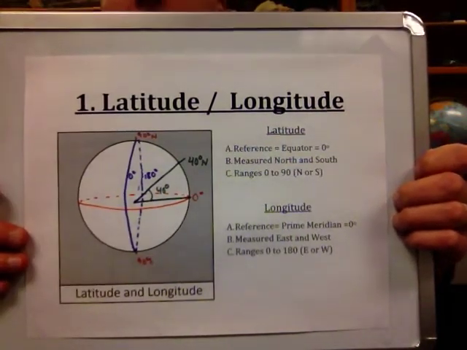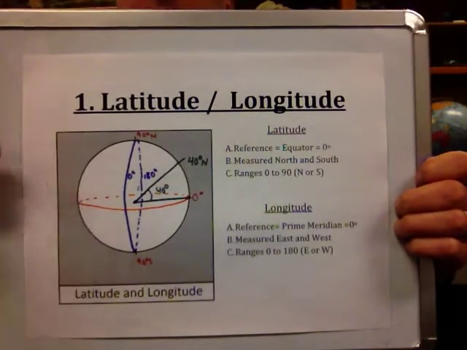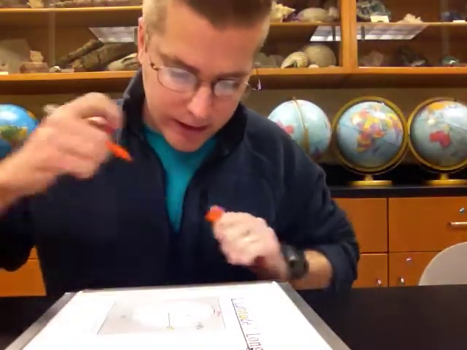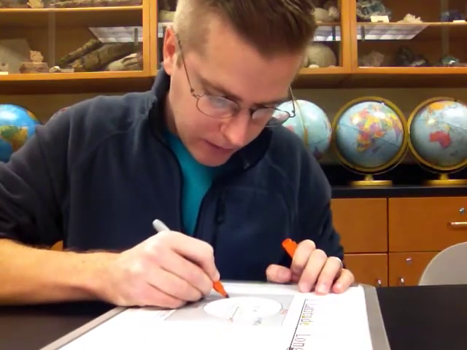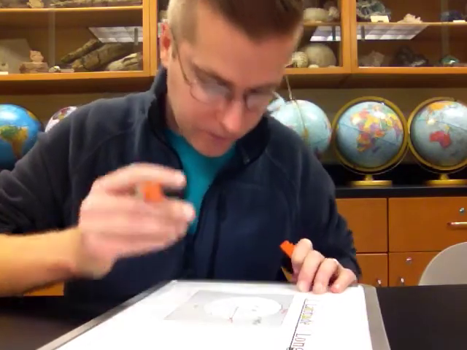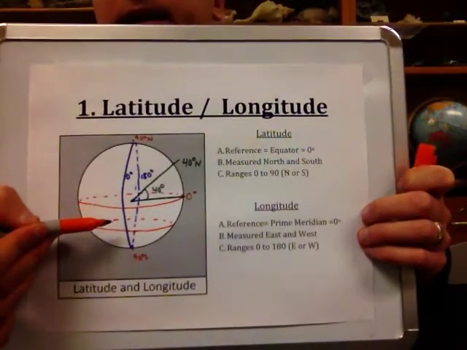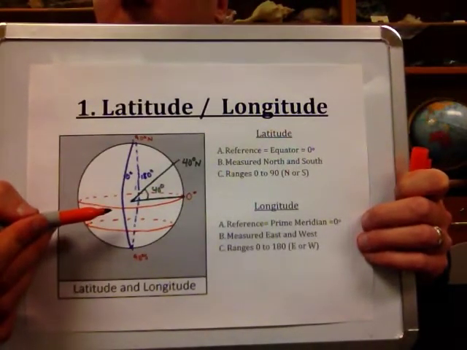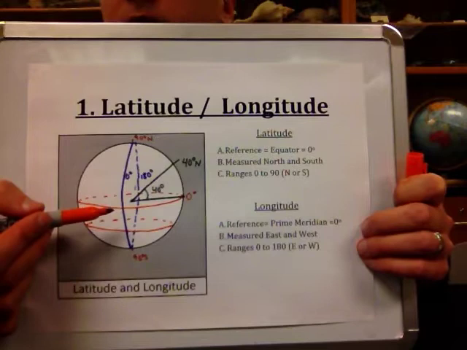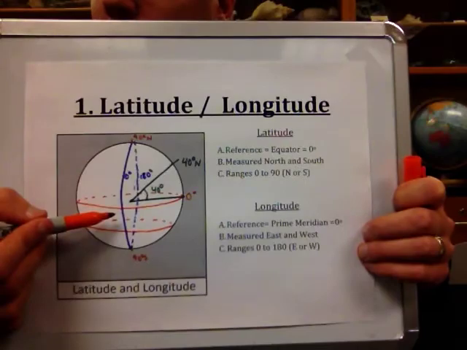The other thing of note that you should have for latitude and longitude written down is that lines of latitude are called parallels. What this means is that every line of latitude runs parallel to the equator. So we can see here there are parallel lines in orange. This means the distance between a degree of latitude anywhere on the planet remains the same. When we're at the equator, the distance between 1 degree of latitude is about 69 miles. And that stays constant no matter where you are on the planet.